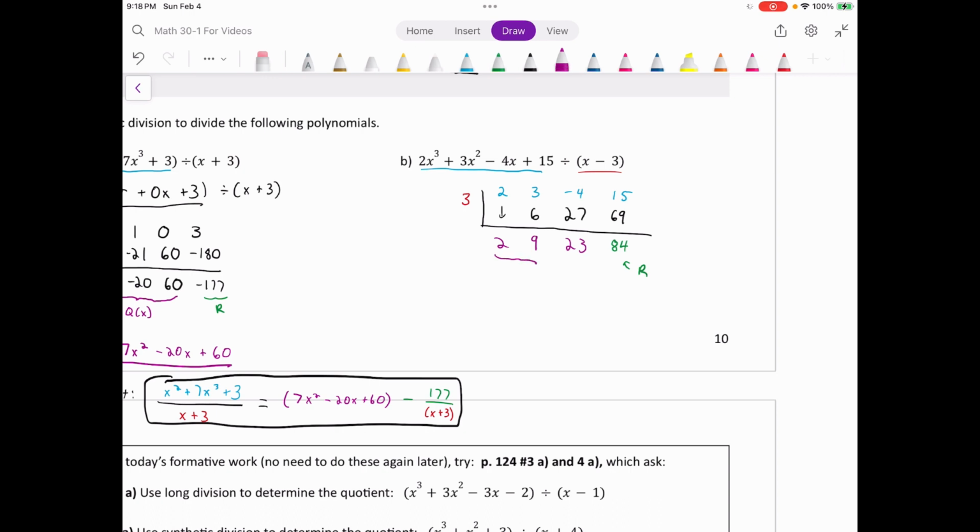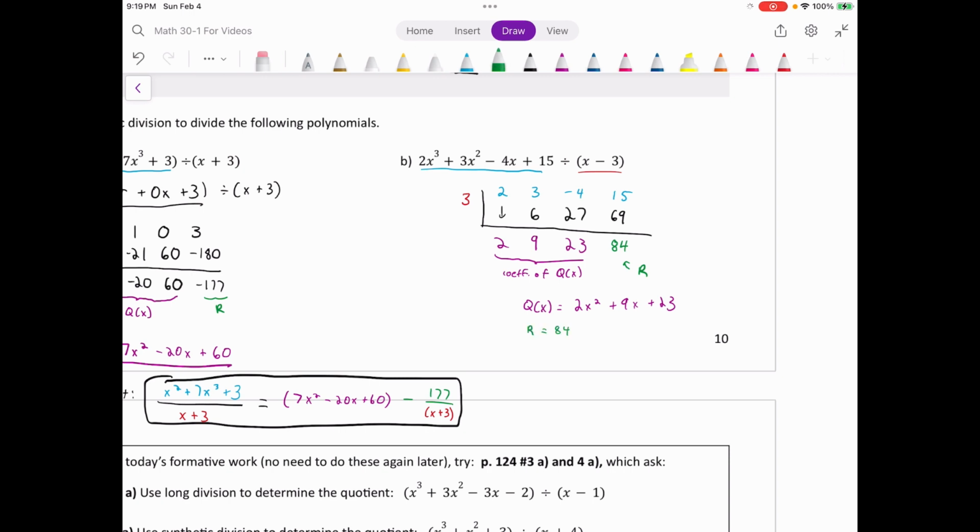And these now tell me the coefficients of our quotient, q of x. Okay, so what is q of x? Again, the drawback to synthetic division is that we've got to understand what this represents. So it's always going to go remainder, constant term, x squared term. Again, if it kept going, x cubed, x to the 4th term. But this is just going to be a quadratic. So it's going to be 2x squared plus 9x plus 23. That's our quotient. Our remainder is 84.